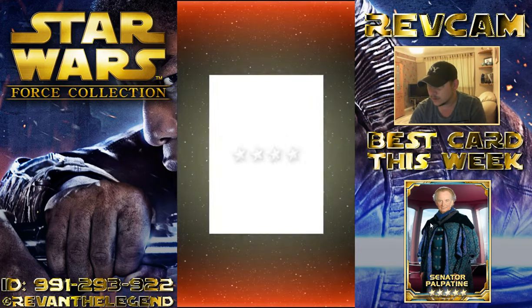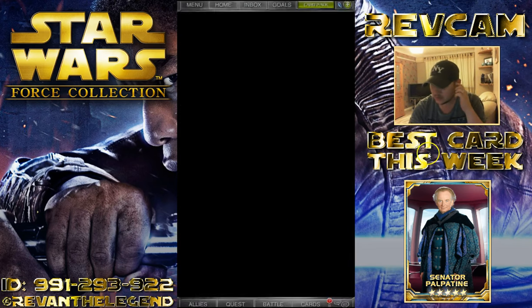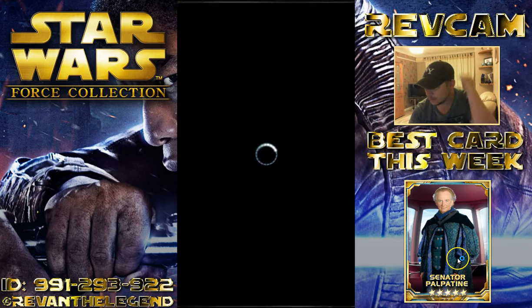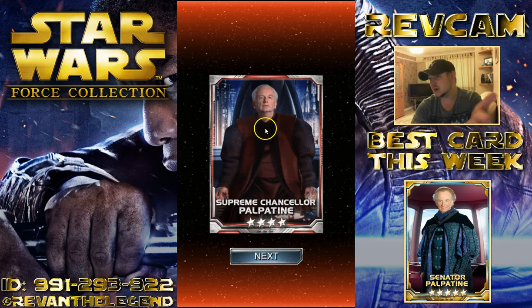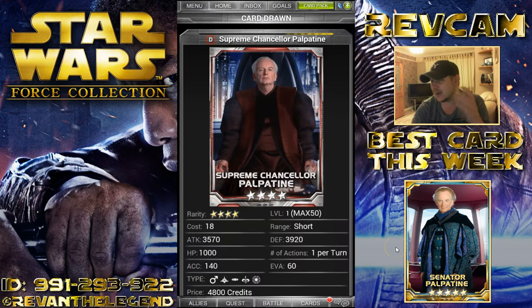All right, it's four. It's gonna stay four, Sand Trooper. We've got two more though, so let's keep building. If we could hit a five on the next one and then even have a redraw, it'd be amazing. Let's go. Let's build this up. Right, it's dark side. It's four. Palpatine's not bad. It's a good four star, but I have to redraw.